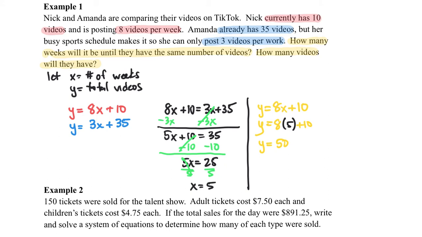Okay, so I went ahead and solved, and what I got was x equals 5 and y equals 50. Now, you could go ahead and check this if you want to. I don't push the check as much when we're talking about word problems because you wrote the system yourself. So if you wrote the system wrong, you might do a check and your check might end up coming out okay. Turns out you were wrong though because you wrote the system to begin with. So instead, I go right to writing the sentence.